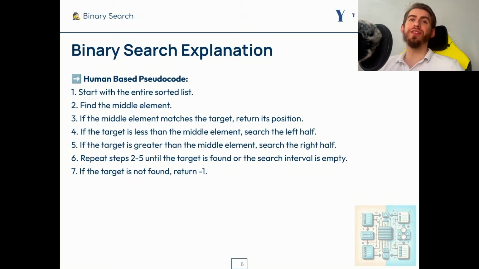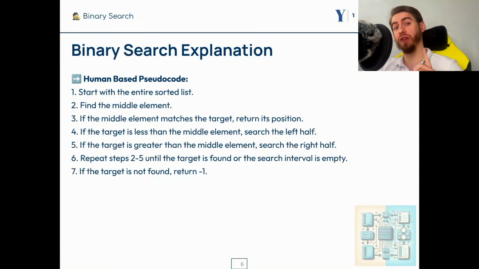So how can we explain it? How can we come up with a common algorithm for our search explanation? So we start with the entire sorted list. We find the middle element. After finding the middle element, we need to figure out if we are moving to the left part or the right. First thing. Second thing, we need to make sure that we have decided correctly what side we are moving to. In case we have an odd number of elements, it's quite obvious that we are going to move either to the left or to the right.